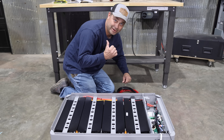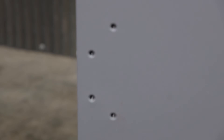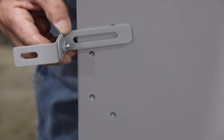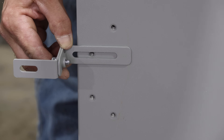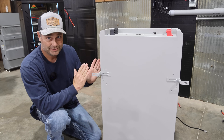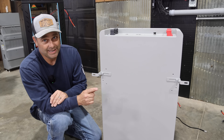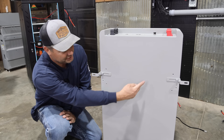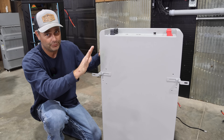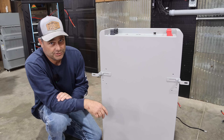Let's go ahead, put this back together, and then get it mounted on the wall and hooked up to the inverter. On the back of the battery there are several pre-drilled holes, and it comes with support brackets you can attach to one of those holes and then to the wall to keep it from being knocked over. The brackets included are just for support — it's made to sit on the floor. But you can mount it on the wall if you want to. They sell a bracket that goes all the way across so you can hang it up off the ground, but you have to buy that separately for about $90.